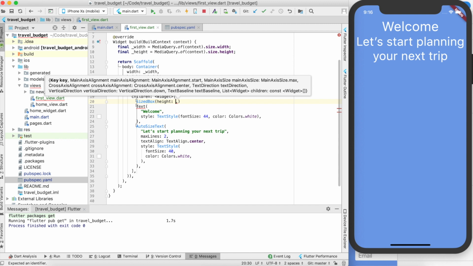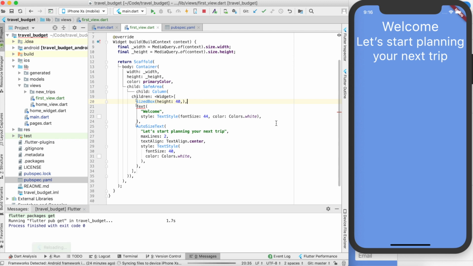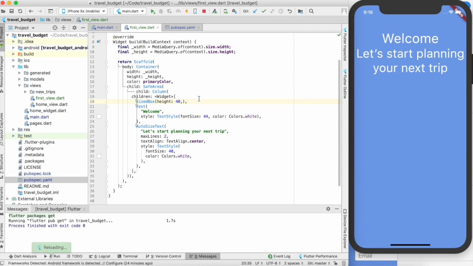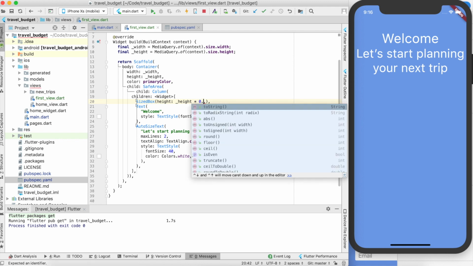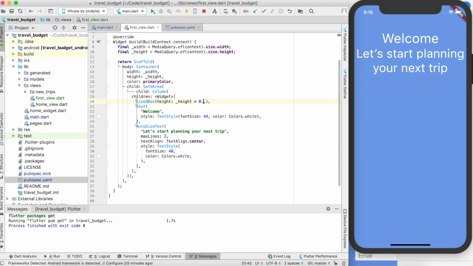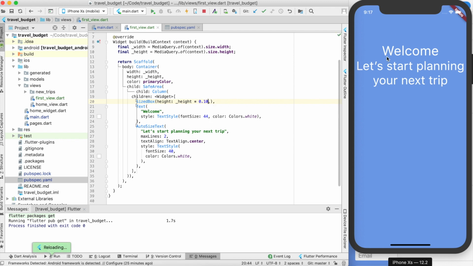And for instance, how you would normally do this is say 40 points here, and you can see that drops that down. But what we really want to use is this height element that we just created, and then give it a percentage of the screen height, which we can do by multiplying by a fraction of the entire screen. So let's say we want to put it down 10% of the screen's height.